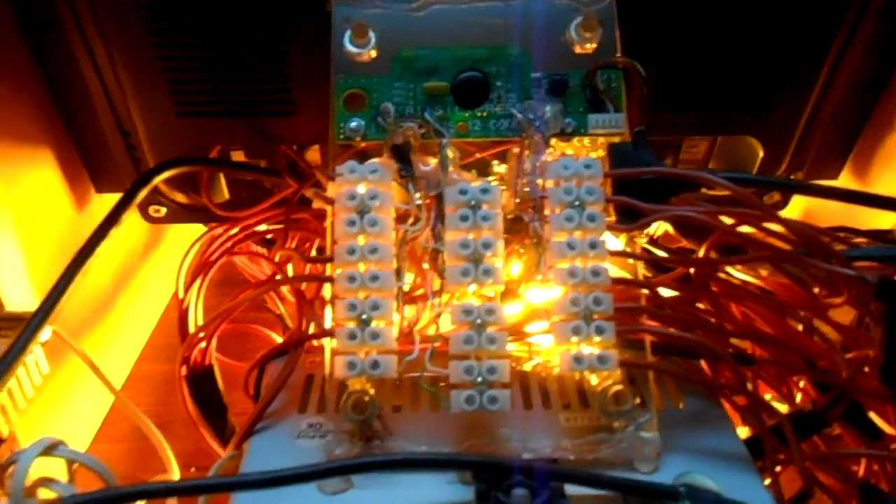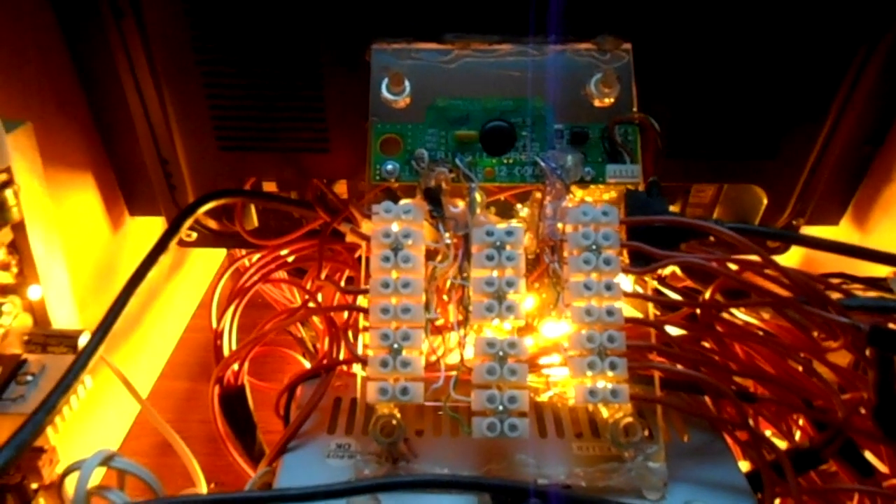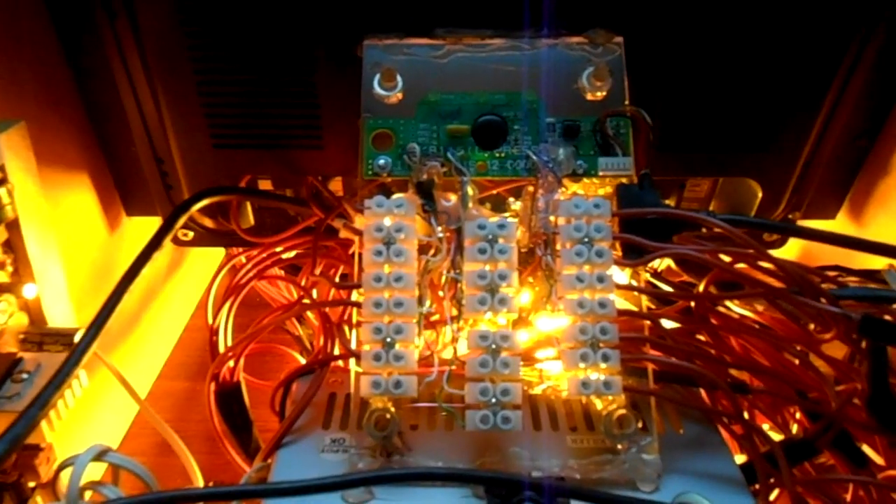Well, all the systems are now hooked up. That mess of spaghetti wiring in there is all the switches, knobs and buttons from the front coming to the back here, going to my homemade iPac controller that you've seen me working on in another video. Over here on the side is the amplifier system, and you can see a speaker up in there — there should be another one right up there. You can see the fluorescent tubes and whatnot. I am purposely not showing you the completed project from the front yet because I'd like to save that for the reveal. However, we recently did a video and for a few seconds in the background the completed cabinet was visible from the front view, so if you're interested in seeing it right now before the reveal, look for that video.